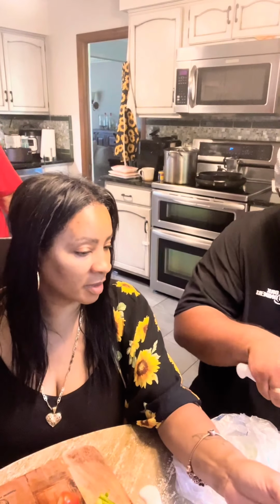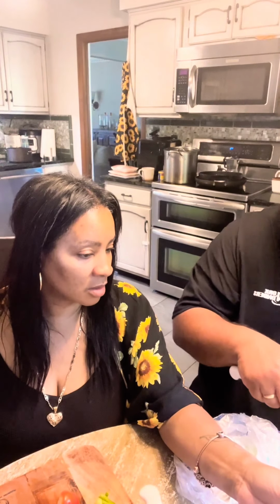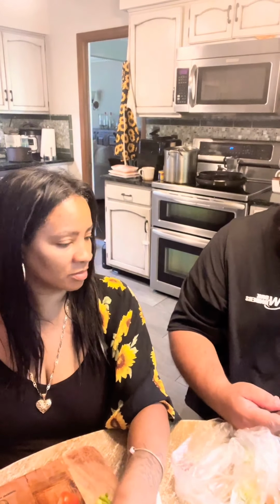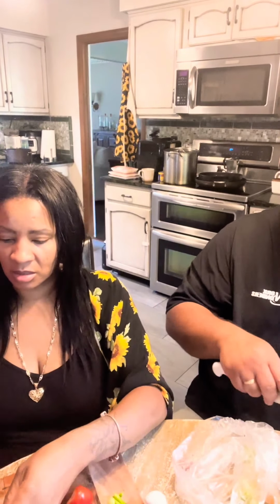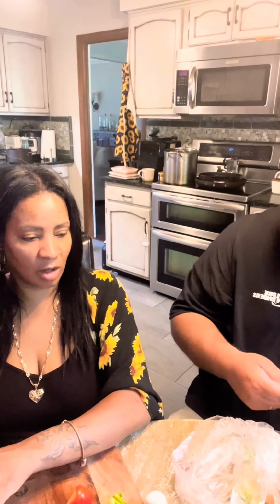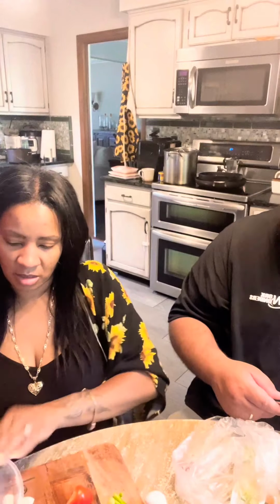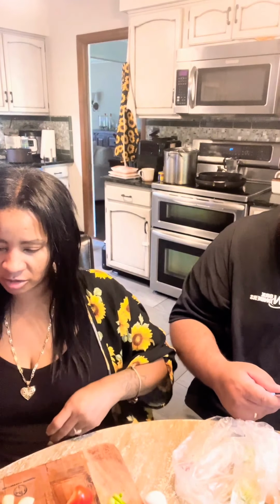How many does she have to cut up? I'll cut some of those up. All of those? Give me some of those. No, this whole thing has to be cut up? Cut them all up. You're just peeling the brown edge thing. Yeah. Oh, you're taking the brown edge off? Just the brown edge. Okay, let me just do it this way. Yes, another little mark. Okay, so I'm going to put them back in there.